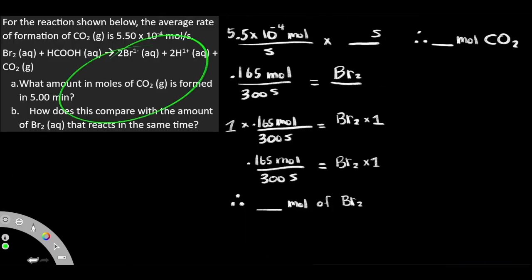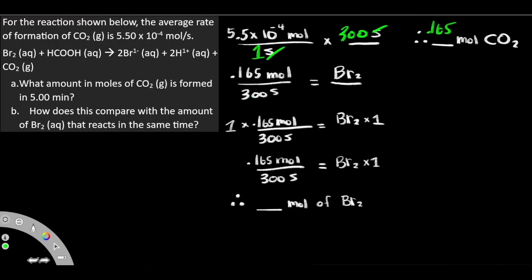This question over here, we have this many moles per second of the CO2 that is being formed. So I'm just writing it here. This happens in 1 second. However, the question is asking how much in 5 minutes. Well, 5 minutes is the same as 300 seconds. So I just cancel out my seconds over here. Then by the end, I just multiply this and this together. I end up getting 0.165 moles of CO2.